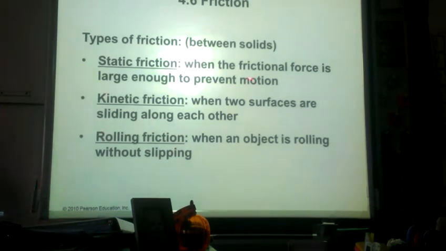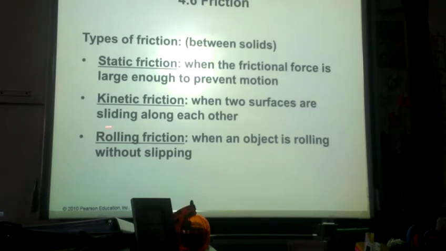Static friction is when the frictional force is large enough to prevent motion. I cannot move an object because the local adhesion is too great to move it. Kinetic friction is when two surfaces slide along one another. I broke the local adhesion. The surfaces have those irregularities and are trying to temporarily adhere, but they're sliding along, so I'm not able to have that local adhesion the way I would in static friction. So static friction is where it's at rest or it prevents motion. Kinetic friction is when two surfaces are sliding along one another, we're in motion.